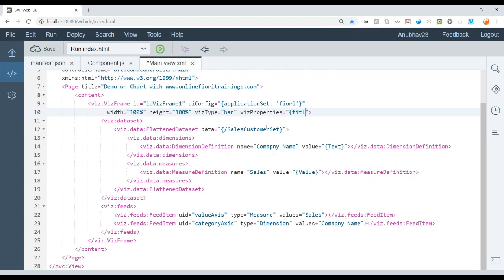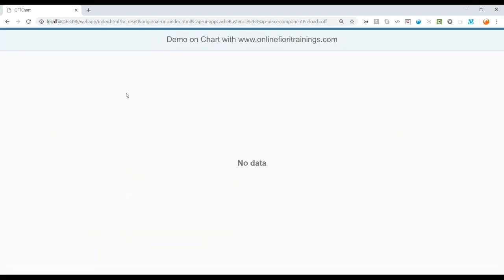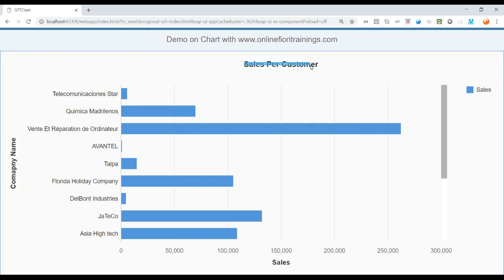So we have to say title, and this title will have a text, and I will say this is sales per customer. Yeah. So now just end the JSON and save this. So that is what will be the title of our chart now. You can go back and I refresh, and you just see, there you go, sales per customer, voila.